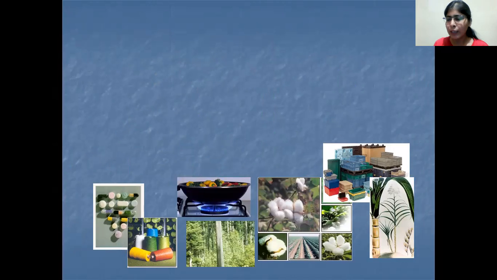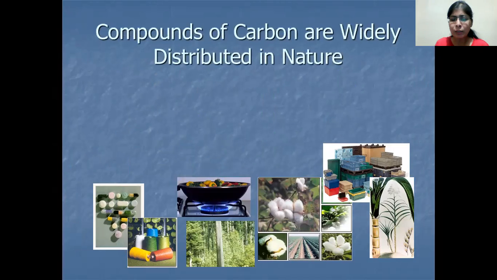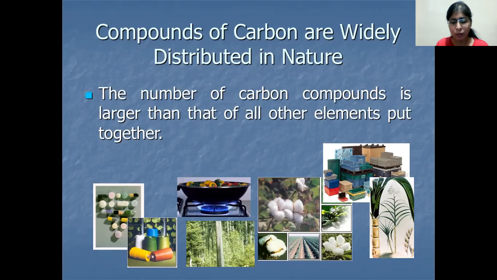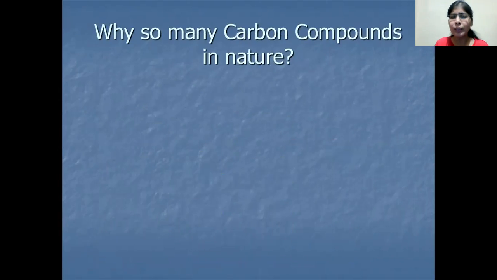Where do we use carbon in our day-to-day life? We have so many things. In fact, what we are eating is also carbon. There are so many medicines which involve the usage of carbon. When we cook our food, that also contains carbon. We use so many plastics at our home, and fruits and vegetables are also made of carbon. So the number of carbon compounds is very large. A very wide variety of carbon compounds are there, and we study some of them in this chapter.